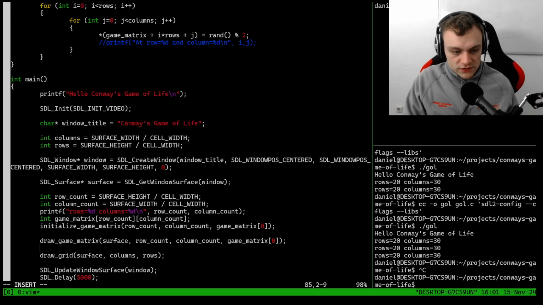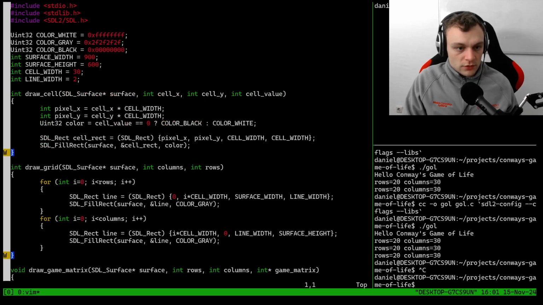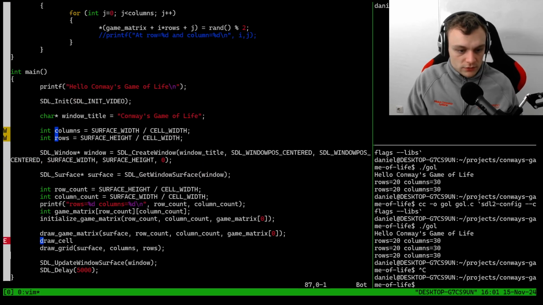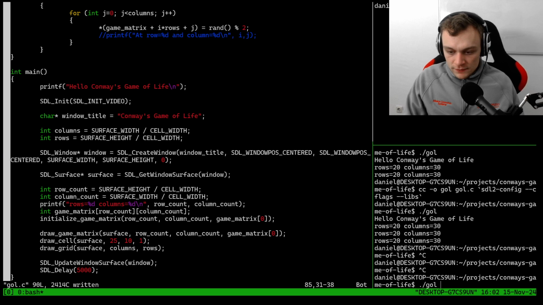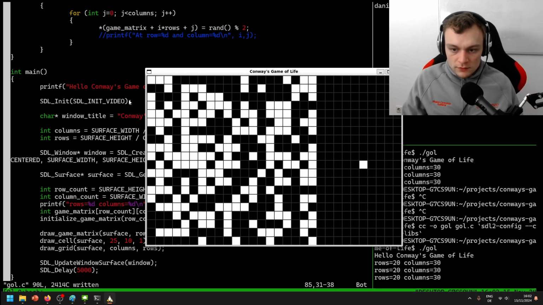What if we draw a single cell? Draw cell to the surface at 25, 10, with a value of 1. Yeah, so the cell drawing works.